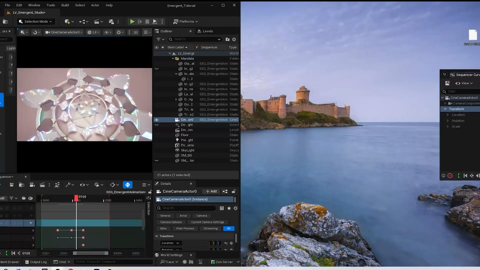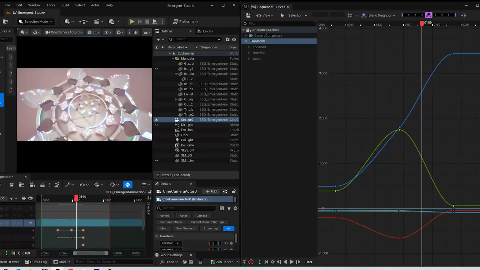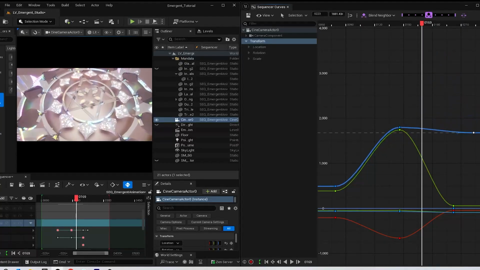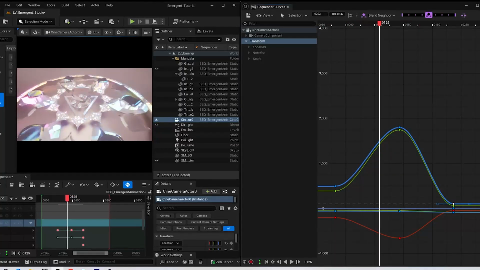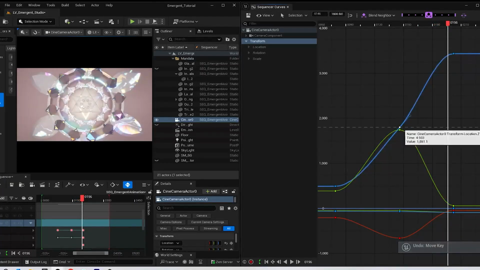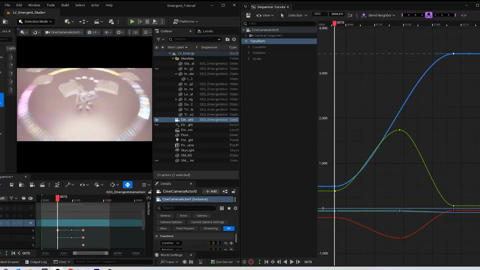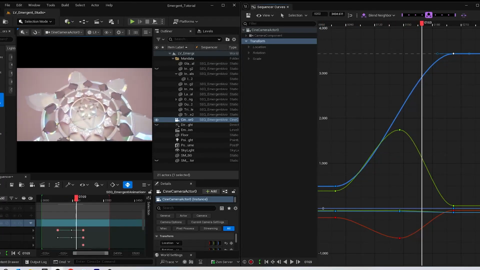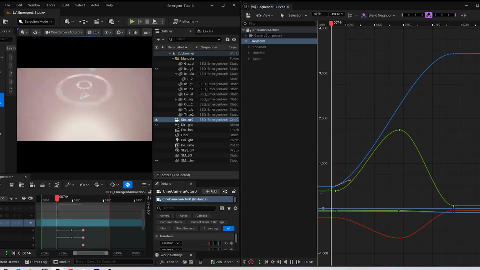Oops. There we go. And we're going to adjust our curves so that they're a little more elegant. So we get some nice smooth.